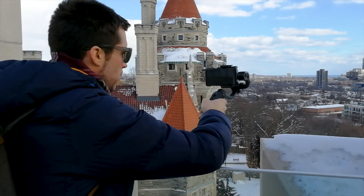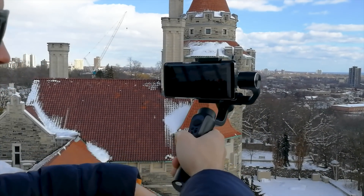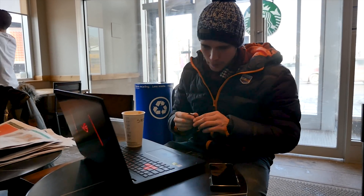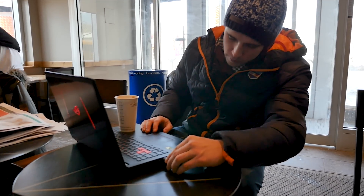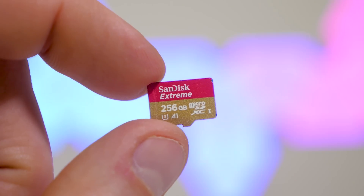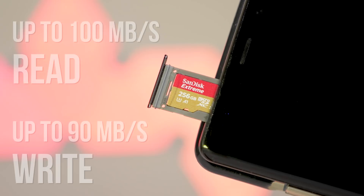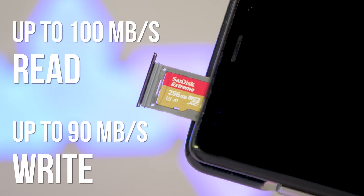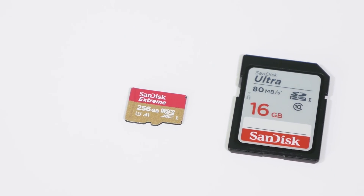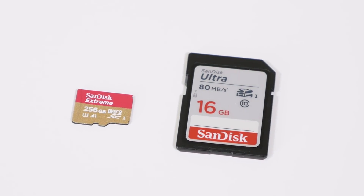Work and travel — something which a lot of people want to do. But it's actually harder than most people think, especially when you need to edit videos on the go. Time is money and I have absolutely no time for waiting hours to copy my footage. SanDisk has released the latest A1 standard micro SD cards which are capable of up to 100 megabytes per second read and 90 megabytes per second write speeds, which is amazing for such a small card and even outperforms my regular SD cards.